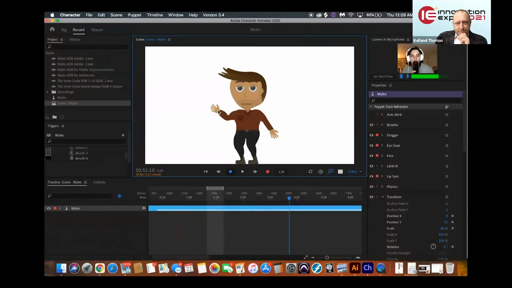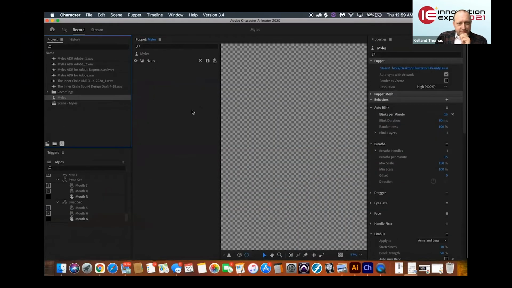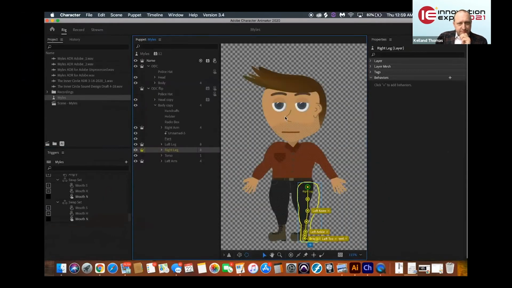Okay, so we're here in Character Animator with my rig Miles. Now, when I say rig, what I mean is it's a piece of illustration, this illustrated character, and basically I tell the computer what I want it to look like with all of these different points. I have bones for the arms and joints for the elbows, and they each have their own individual tag.